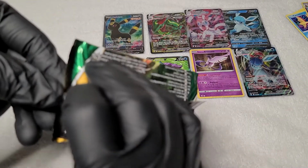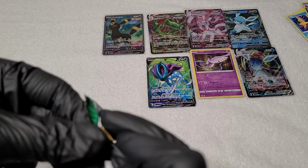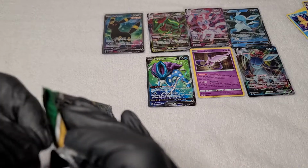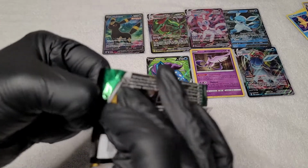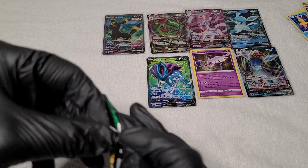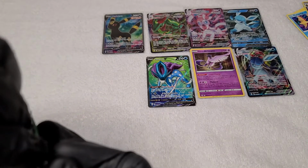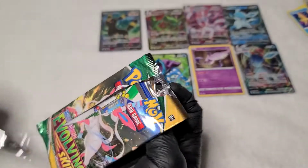Alright, last pack. This has got to be something good. If it's not good, then something's failed me today. We were so excited when we got this in the mail today. We had to literally open it today. We didn't really want to wait. Yeah, and we were going to open it 2 days from now, but we just couldn't wait. And we've been through a lot today, a lot of work and other things we had to do. We had a nice party we went to today. Yep. Spent some time with some friends, and now we're hopefully making some money.